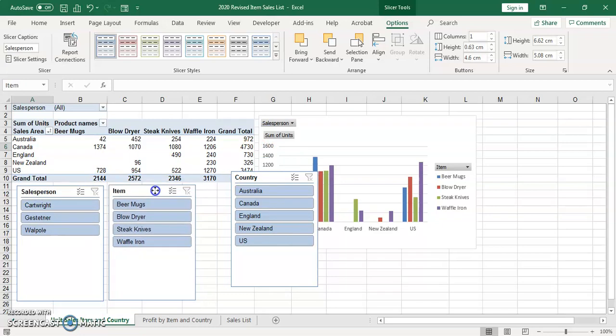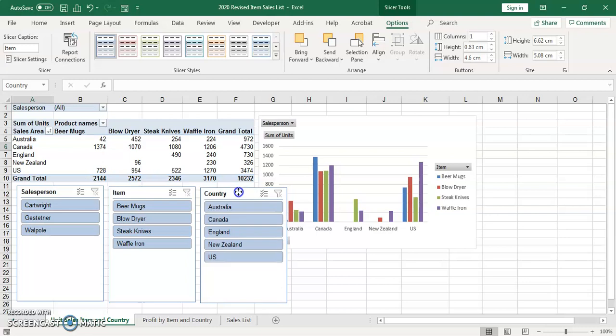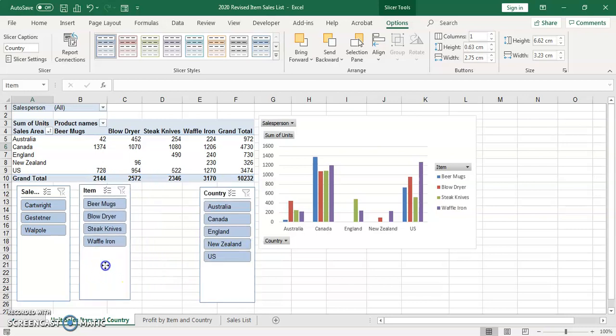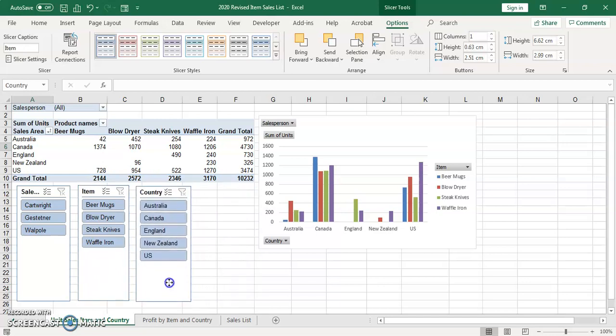I'll try to sneak them in over here if I can. In an instance like this, I'm faced with a couple of situations. I can either move this chart over, but nothing stops me from clicking on these slicers and resizing them a bit. I'm just eyeballing this. Then I can move the slicers over. There are alignment tools for these as well, but again, I'm just going to try to go by eye.